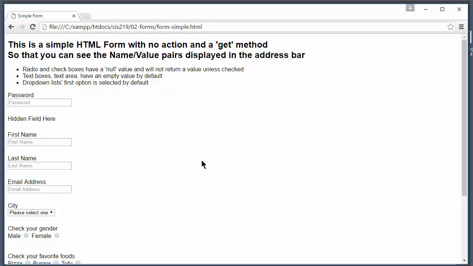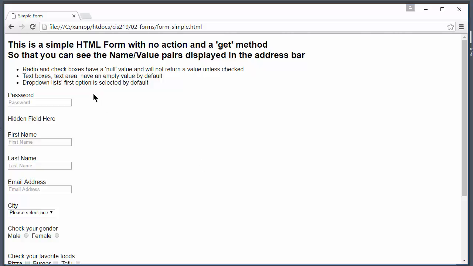Forms were initially designed to accept input from the user and to process that input using a CGI script on the server. Now we have technologies such as PHP. When JavaScript emerged, we then had the ability to use the form elements to develop client-sided applications. So I would like to go over the server side of HTML forms.